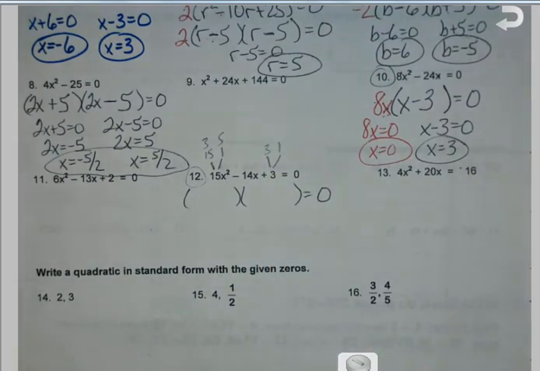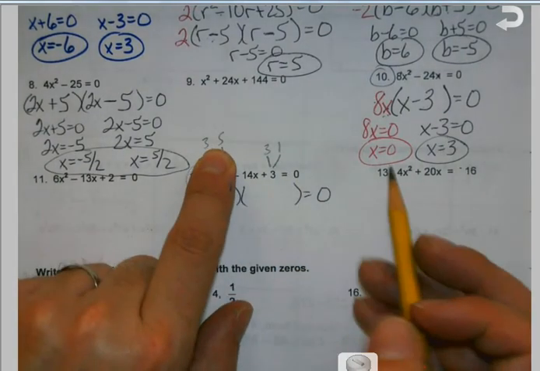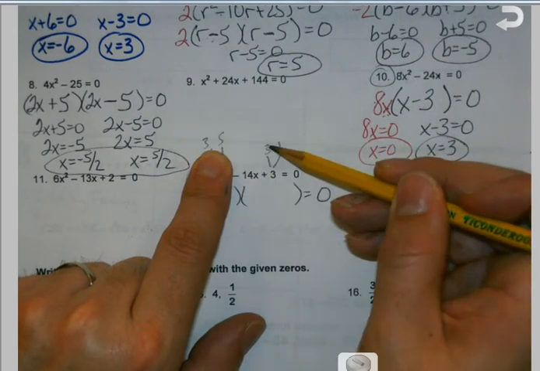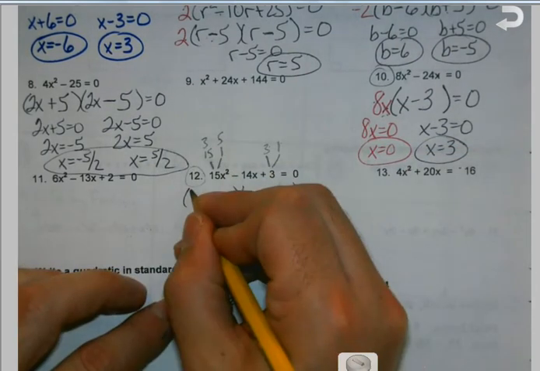And I can sort of visualize here how this is going to work out already. Because I'm looking at the 3 and 5 and the 3 and 1. I'm like, I need to get 14. 3 times 3 is 9. 5 times 1 is 5. So 9 plus 5 is 14. So I'm like, okay.